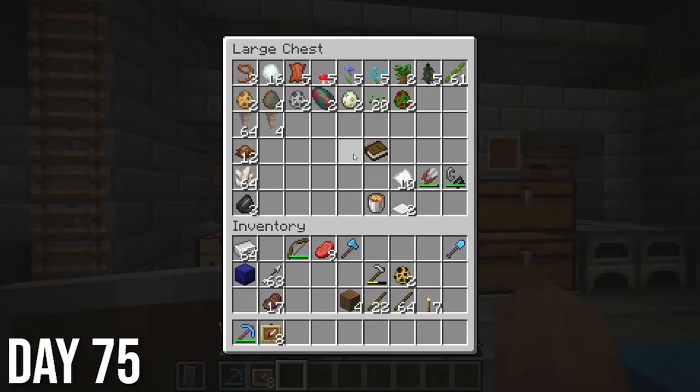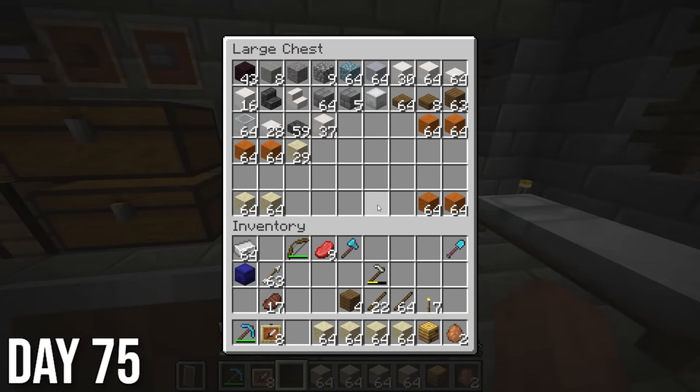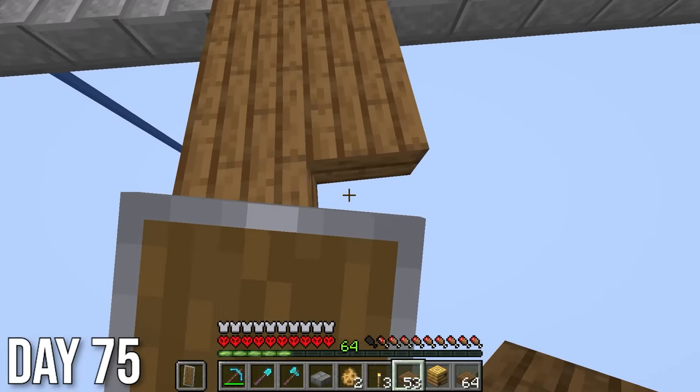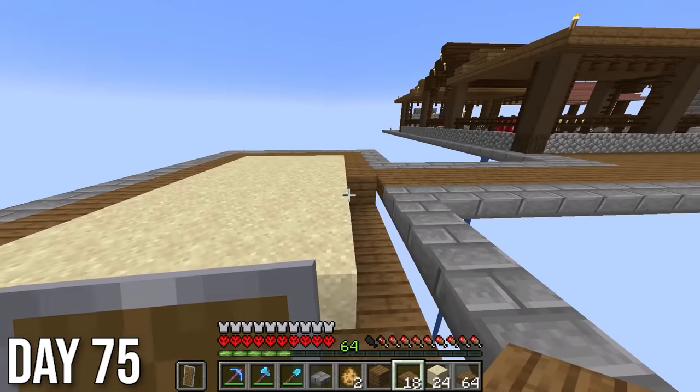Now, the other thing I've been thinking about are all these animals we got, like guardian, elder guardian, turtles, parrots. I should probably just get these all in a single spot. Ooh, it would be really cool to make enclosures for all these things. Let's start with something easy like a camel. Anyway, I think we're gonna actually expand the island. So I'm basically thinking something like this.